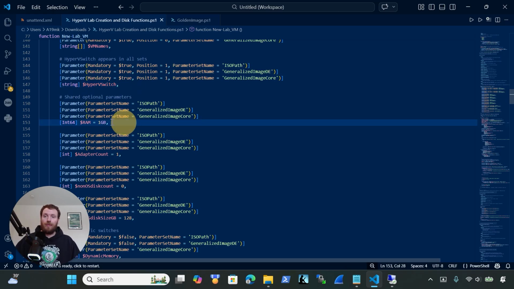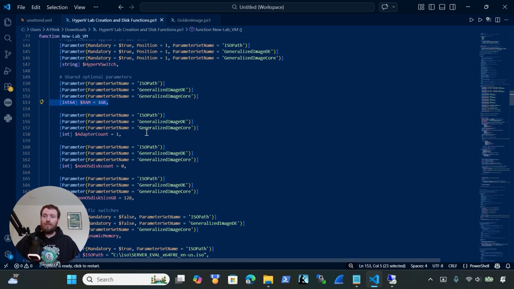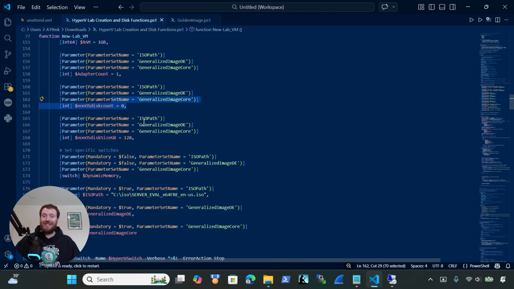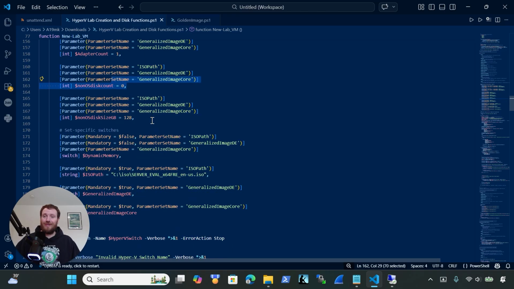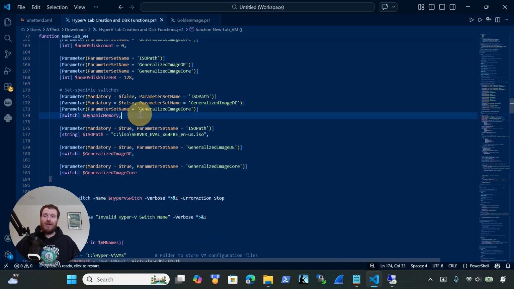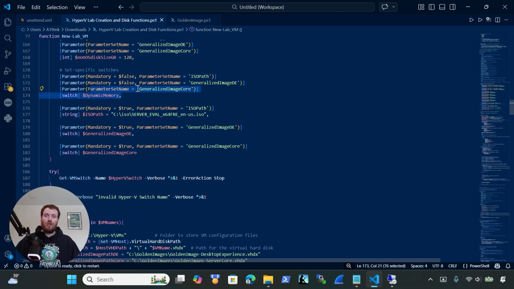Then you can program in the amount of RAM, the adapter count, how many non-OS disks you want to have, the size of those disks, and then if you would like the VM to have dynamic memory. So all of those parameters are available in all 3 parameter sets.